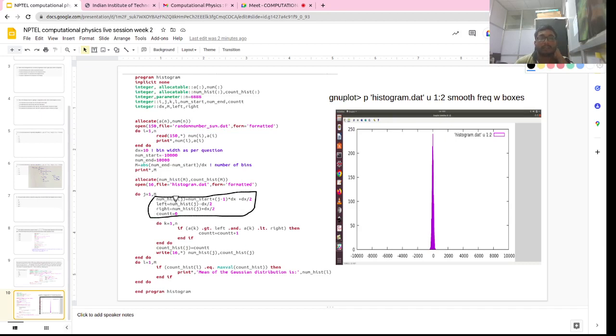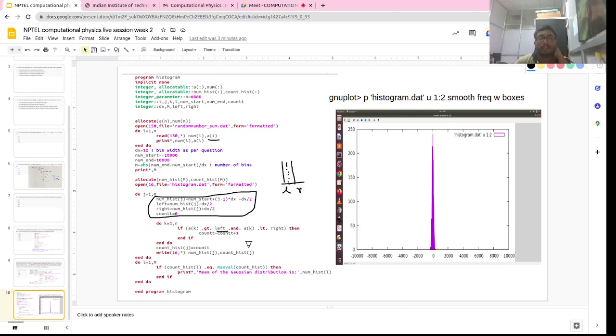Okay, so this will give you the bin size, and then here is an if condition: if ak, that means you have an array, right? Here you are having the array of the summations also. It tells that if ak, a particular element or summation which we are getting from that file, is greater than left, let's say you have a bin, right? So this type of a bin, and you have a middle point here like this. It will be a straight line obviously. So let's say this is left and this is right.